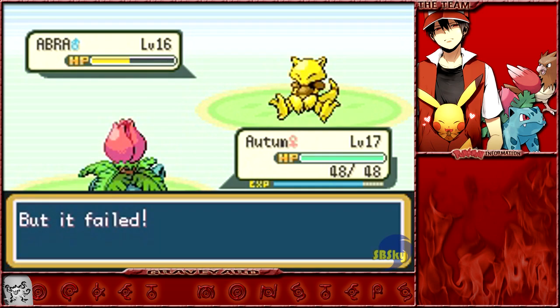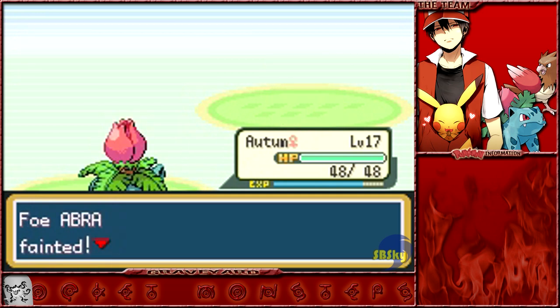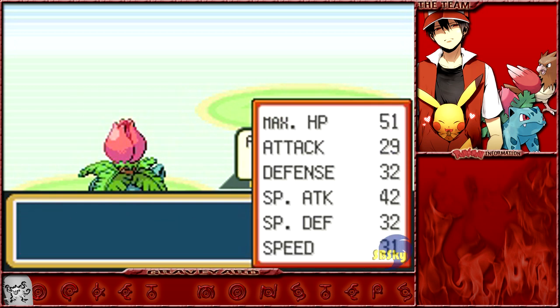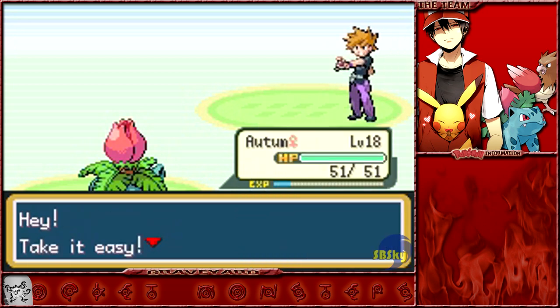All it can do is Teleport, which it can't possibly do. Teleport normally would allow it to switch out with a Pokemon, I think, but other than that, Teleport is used to run away from battle. So that takes out Abra, gives us another 249 experience. Yes! And just leveled up. And we defeated Ian!